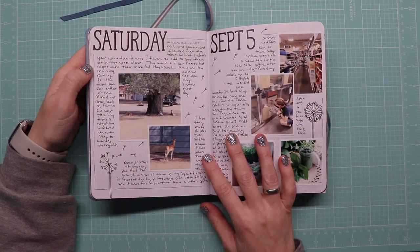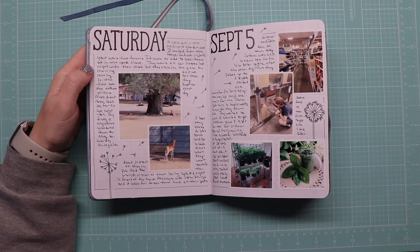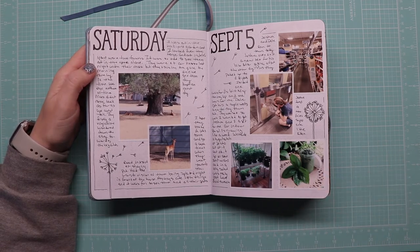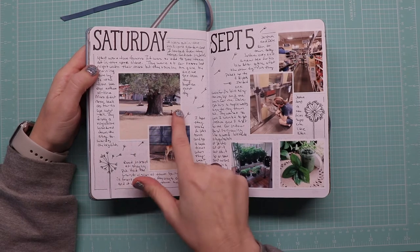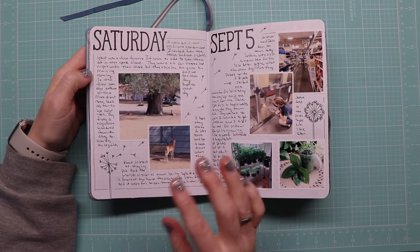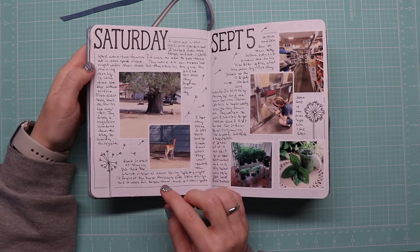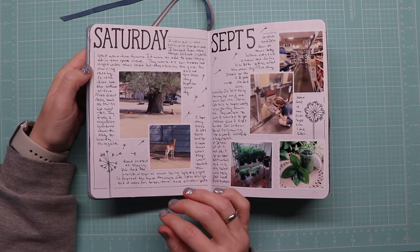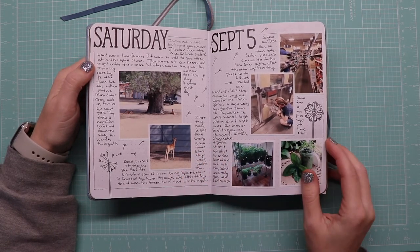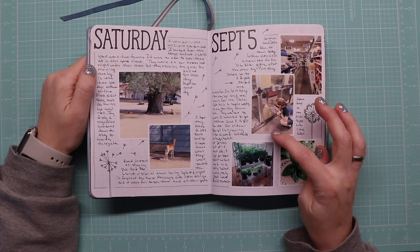Saturday the 5th — we were working in the backyard and I looked over the back fence. The guy behind us passed away two years ago and his son took over the property but nobody lives there now. Two fawns were laying out underneath the tree by the house. I believe mom didn't make it, because we still see one or both of them by themselves — they're really young — so I think something happened to mom. You could just see the spots on them.